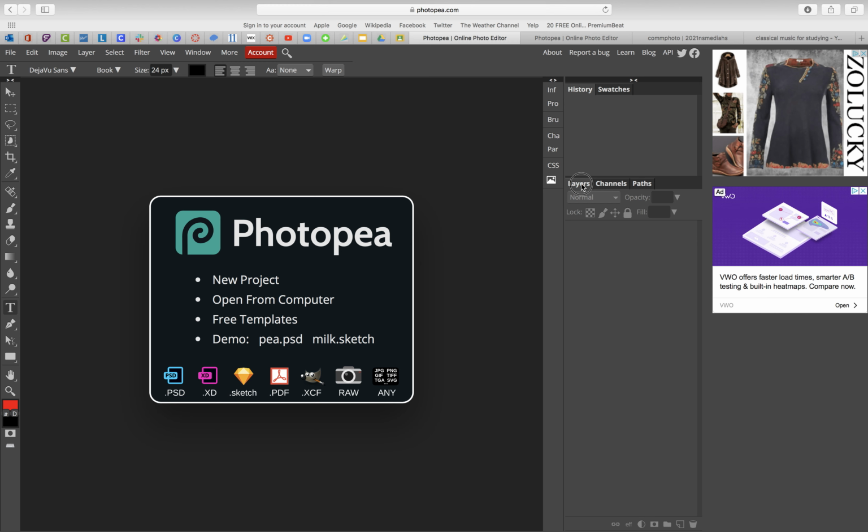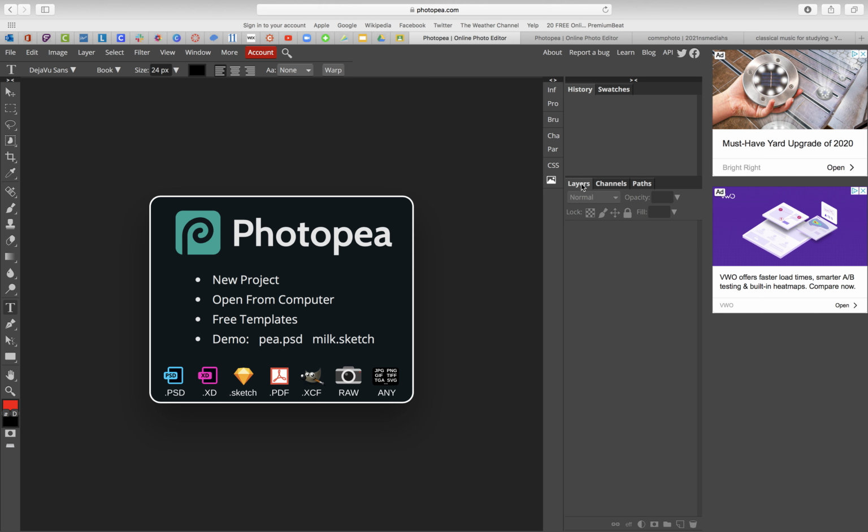Now the layers panel is something that we're going to use all the time in Photoshop, and right now I'm speaking mostly to photographers. So this will come up a lot, and we will do some layers. When we're doing graphic design, there's even more. This is going to be your friend right here, the history bar.